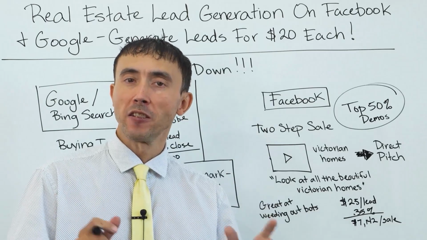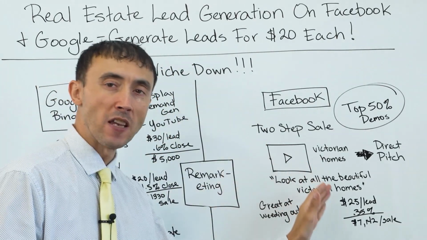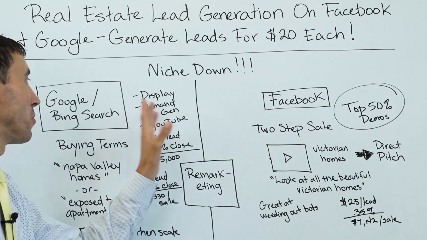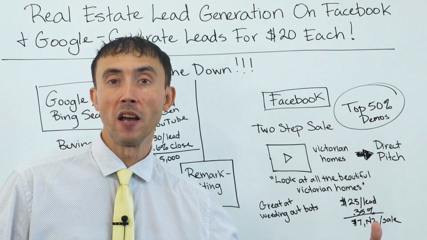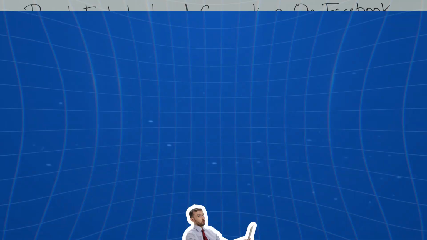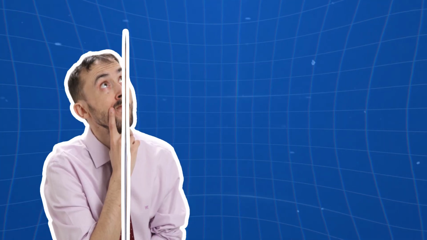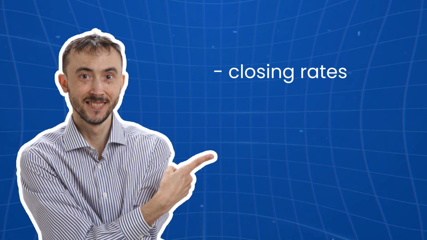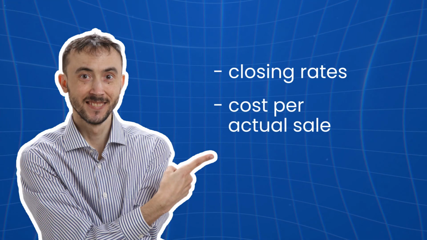each person. I'm going to explain exactly how you do that, both on Google as well as Facebook, as well as YouTube, demand gen, display campaigns, which if you don't know what those are, I'll get into it. But you ultimately want to stay to the end, because not only am I going to tell you how to do this, but I'm going to tell you how profitable it is. That is, what the closing rate on the leads that you're going to get is. What's the cost per actual sale that you're going to get is.